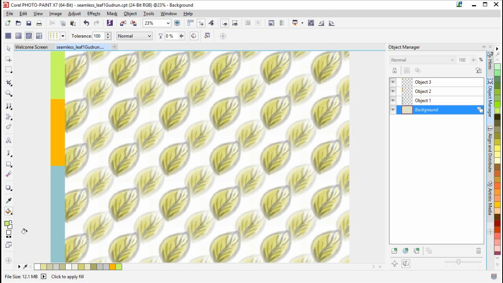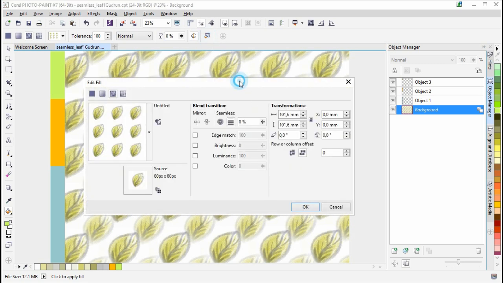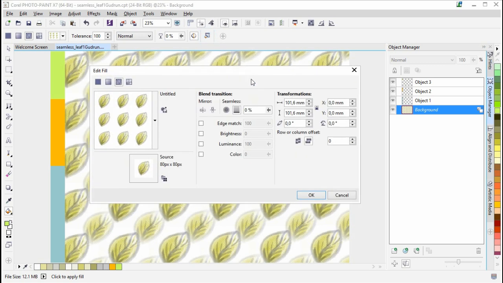And if you are a previous user of Corel Photo Paint, you're probably going to see basically instantly now when I pick the fill tool and click here on the property bar on the edit fill icon. That will open the new, designed and improved edit fill dialog. And as a previous user, you now see that there's a bunch of features and tools that you can use, and you're probably going to be very happy about having in your arsenal now as a designer and illustrator.